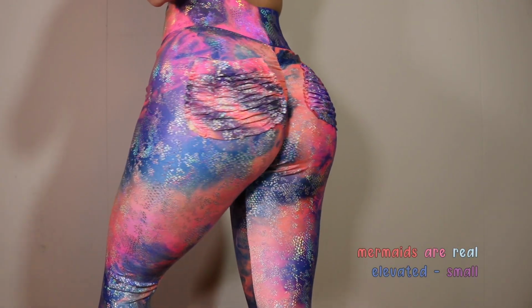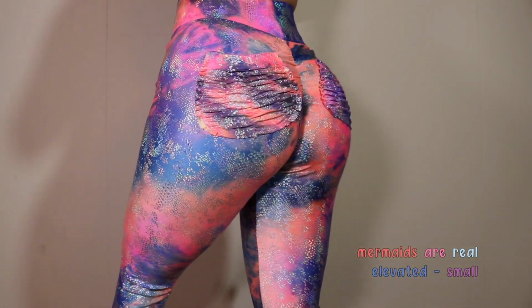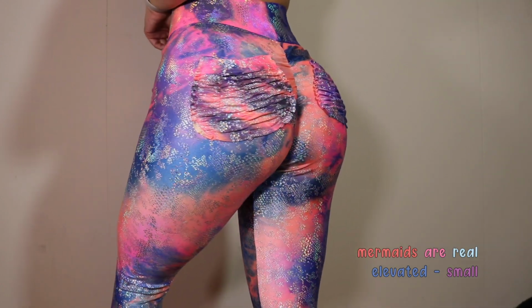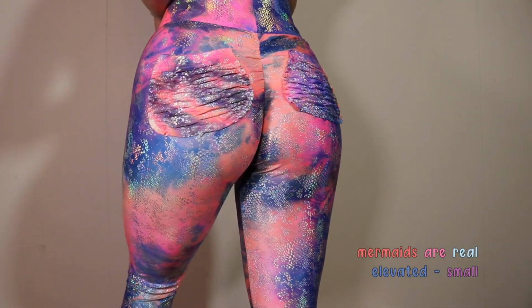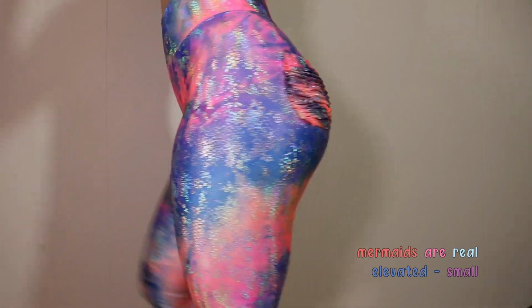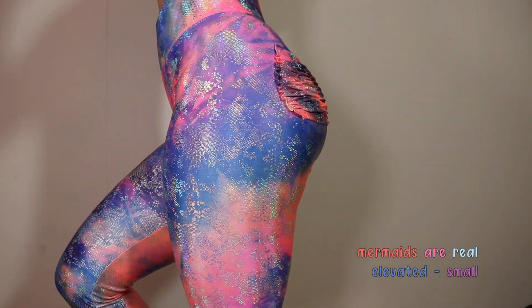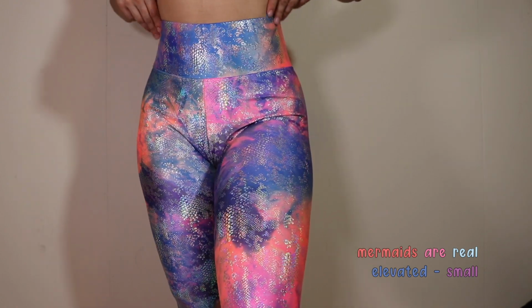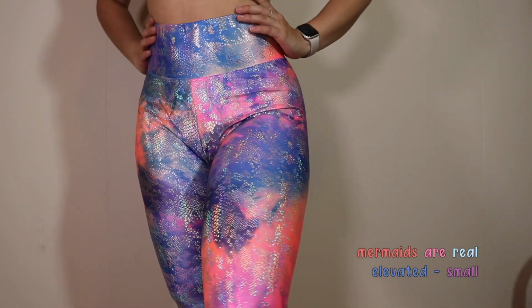This first one I'm gonna show you is probably my favorite print ever that they have. I am mesmerized every time I see this print. It is so beautiful, as you can see. I think the name for this one is Mermaids Are Real, which is the perfect name to describe it. It is definitely how a mermaid looks.